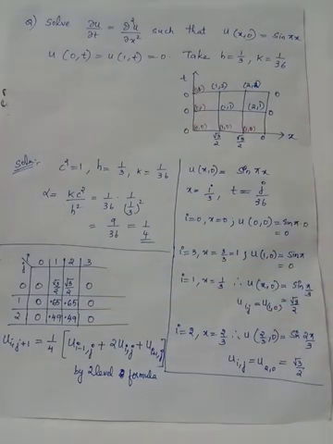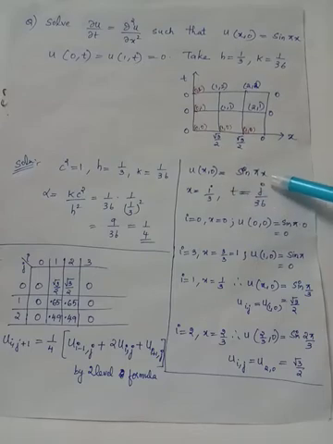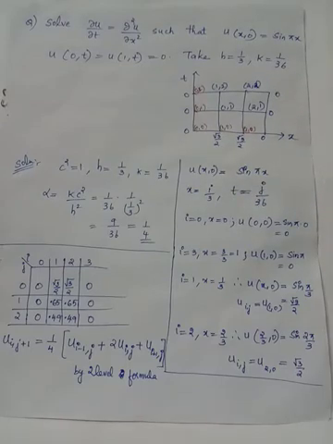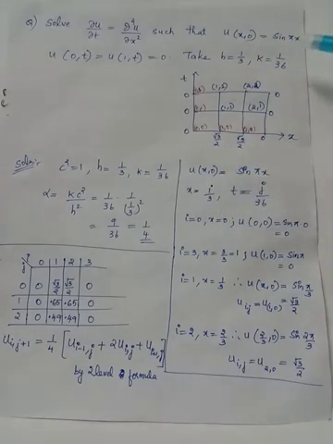But if we wish to analyze the problem a little more closely, look at the standard function given in the question. u(x,0) is equal to sin pi x, and we have been given the scaling of variables x and t. That is, the spacing of variable x is 1 by 3, so we have the equation x is equal to i by 3. The spacing of variable t is 1 by 36. Therefore we have the equation t is equal to j by 36.